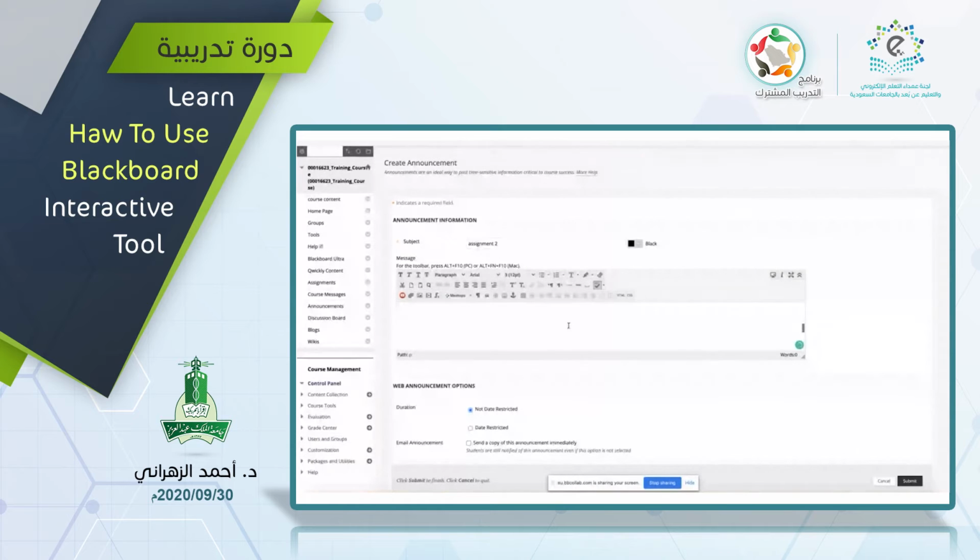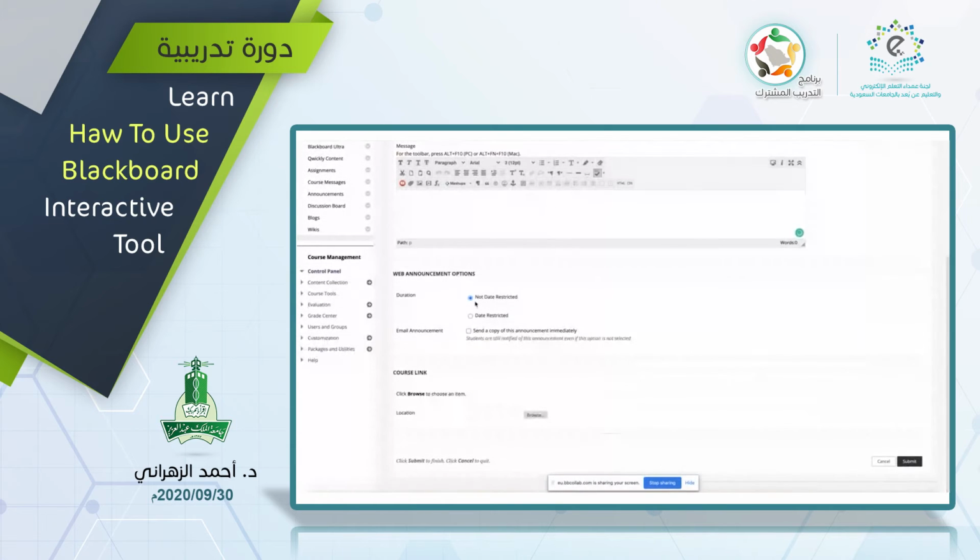Okay, and then you can also play around with the announcement options from here. So you can send a copy of this announcement to their email. So you as an instructor will get a copy of this announcement to your email, and also the students get a copy of this announcement.